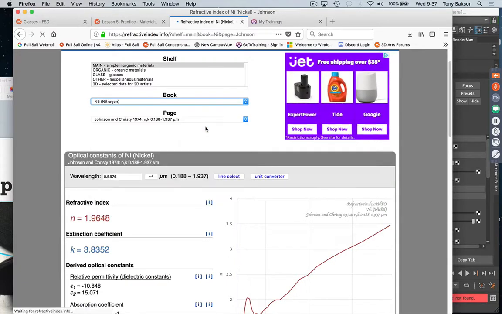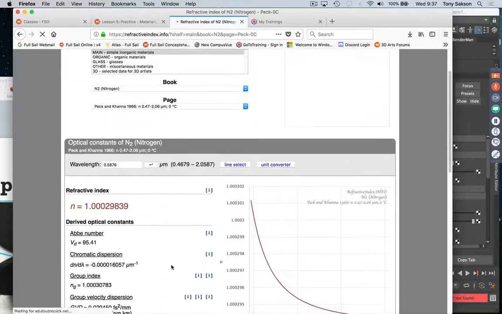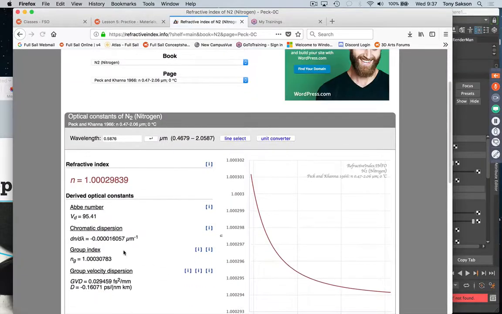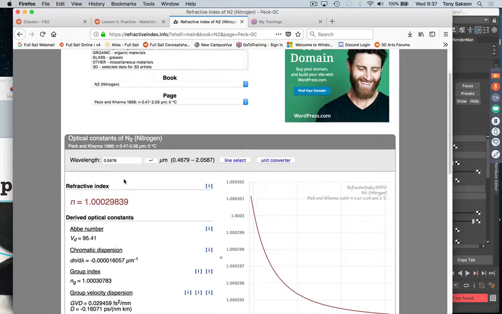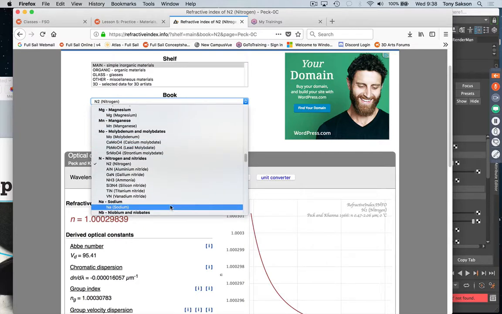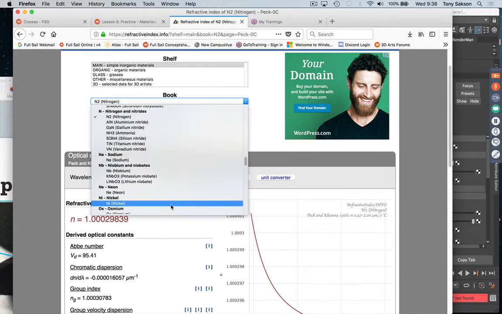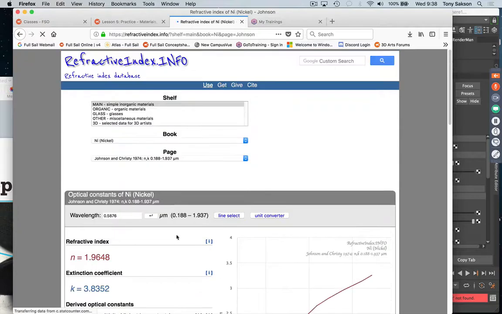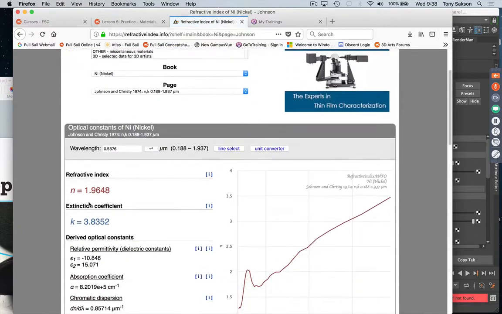If we go back to nitrogen, for example, nitrogen is a gas, so it does not have an extinction coefficient. It doesn't have a second refractive index. But let's go back to nickel, and you'll see that the refractive index for nickel is 1.964. The extinction coefficient is 3.835. So what does that mean for us?